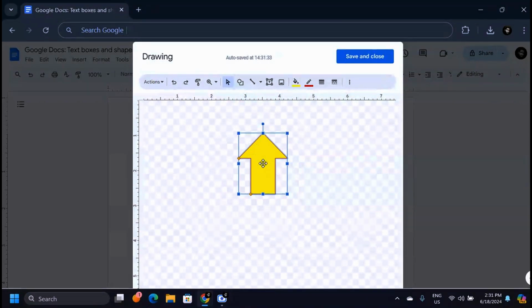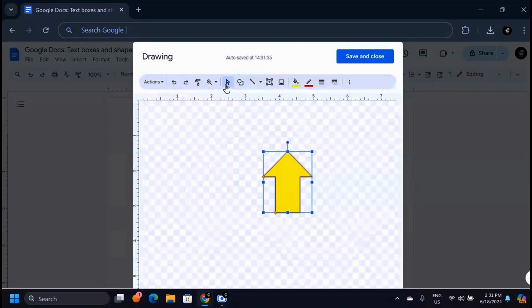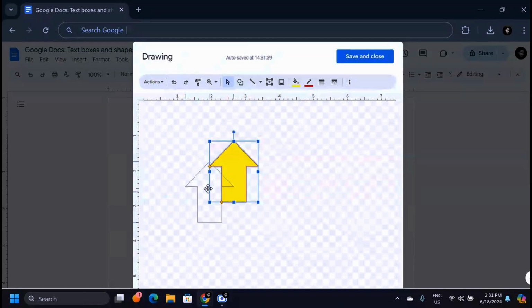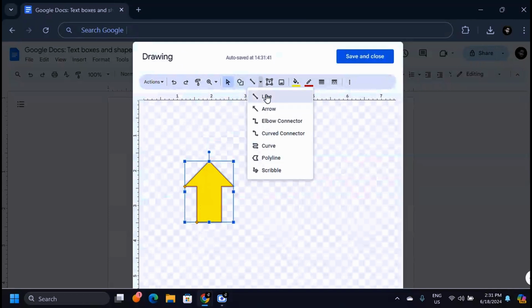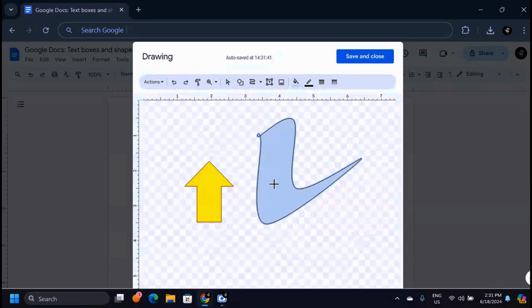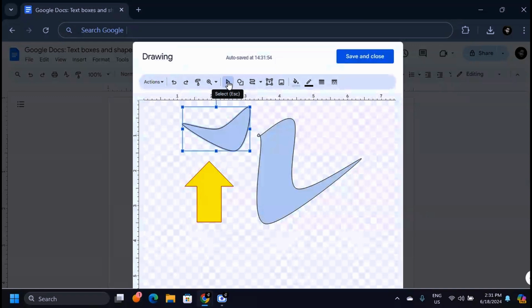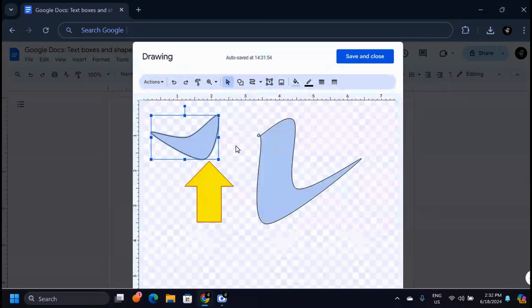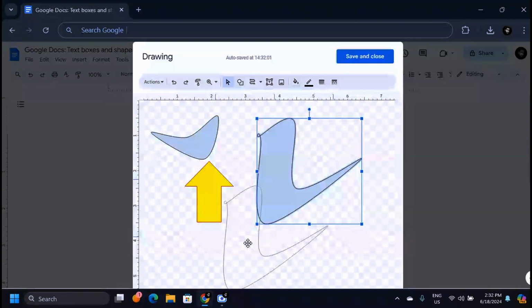Here you can move this shape around using the select tool. Here we have the select tool, and this one is used for selecting things like that. But in some instances, for instance, when you are drawing a curve line, it's in the curve line mode. When you finish this, you can still keep on drawing. You cannot move this shape around. If you want to move this shape around, you have to select the select tool, and this is going to allow you to move this around and put it where you want it to be.